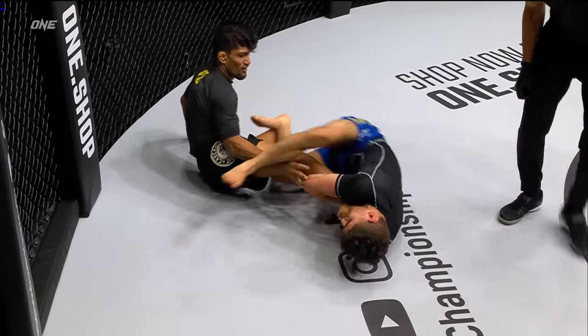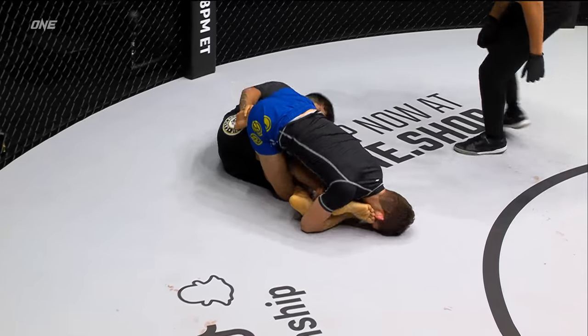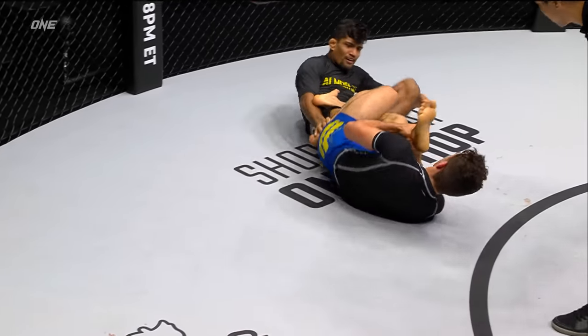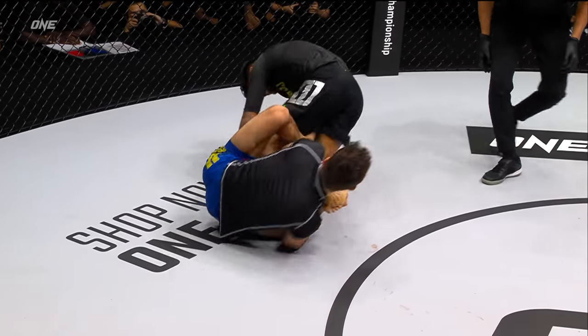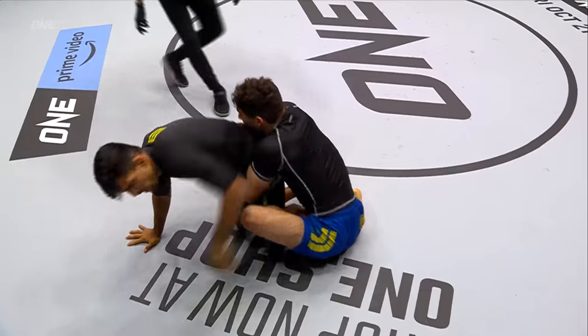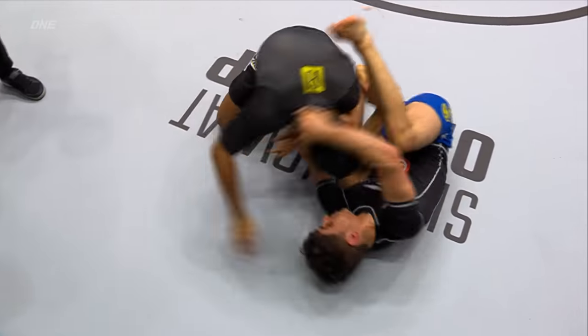Again, it's one ten-minute round — we're just over two minutes into this. A beautiful cross over there as Mikey's got the leg looking for the heel hook. This is high-level grappling from both of these guys. Kleber's doing an amazing job; he's on the defensive the whole time here but he's predicting everything that Musumechi's doing.